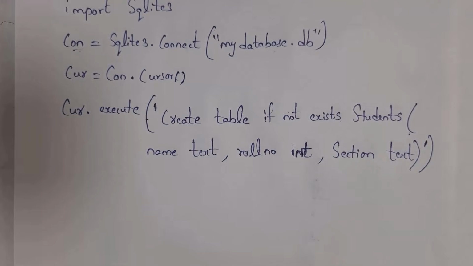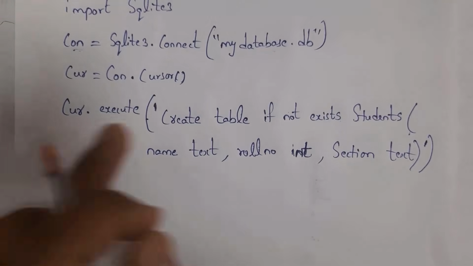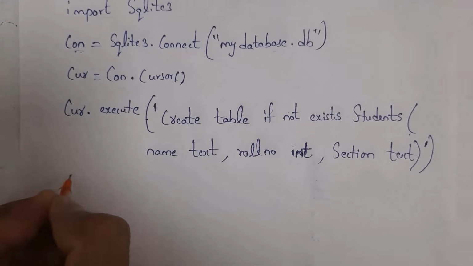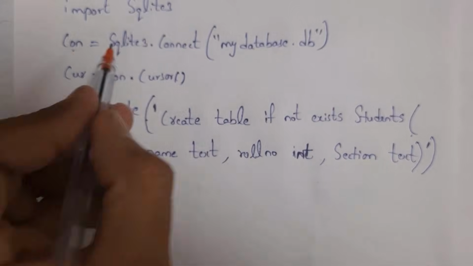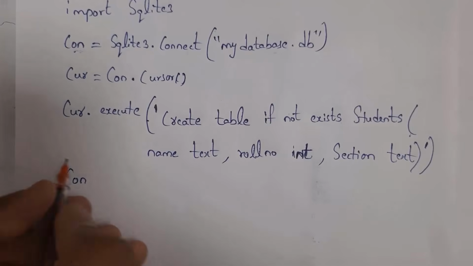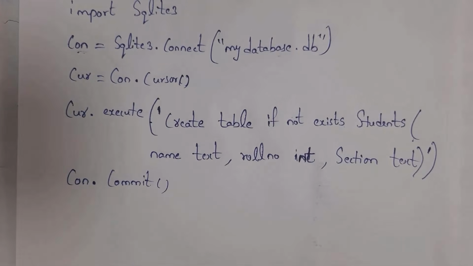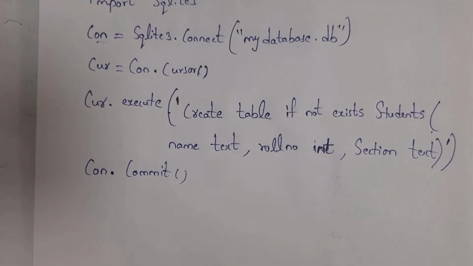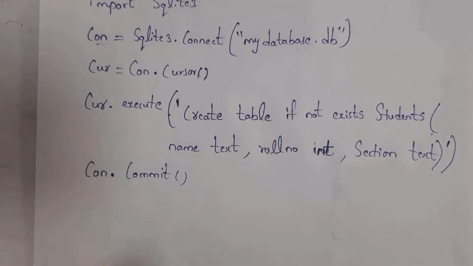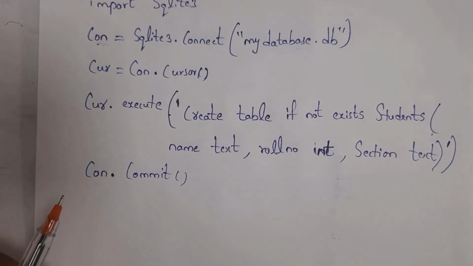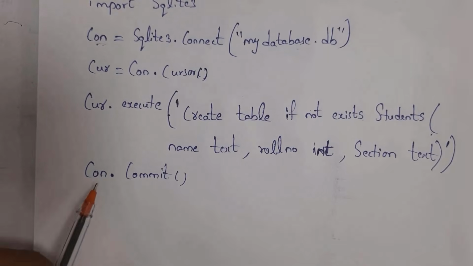By using execute method we can create table and as well as we can insert values into the table. After writing this line of code, next write here connection. Because my database is present in variable, that is con. So just write here con dot commit. Commit is nothing but by using commit method we can store data permanently in my database. Commit is used to commit above operation. Even if I close this program, this data will be stored in database permanently. Definitely if you perform each and every operation like inserting values or any modifications, definitely write here connection.commit.